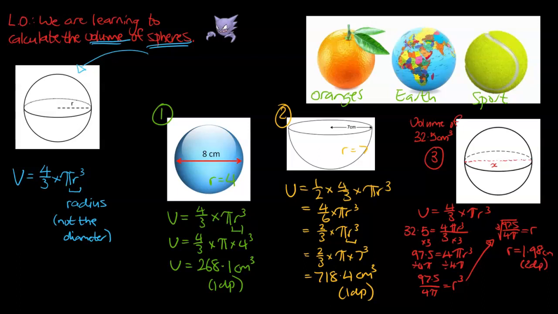The only issue is, you might think you're finished, but we found the radius, which is from the middle to the edge. We haven't found the x though. In our case, x is equal to 2 lots of the radius, so that's going to be 2 times 1.98. When I do that, that gets me to 3.96 centimeters with a 2 dp rounding. And that last step is what's going to wrap up the question and get you full marks in any test.